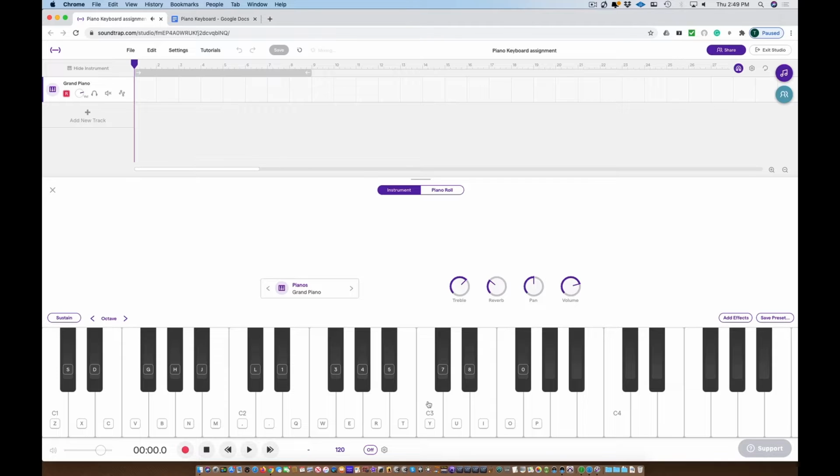Now C3 is middle C on a standard 61-key keyboard. We call this middle C. Above that is D, E, F, G, again, no H, A, B, C, D, E, F, G, A, B, C. I'm only showing what we call, it's really 4 octaves here. We're not quite seeing that note here.